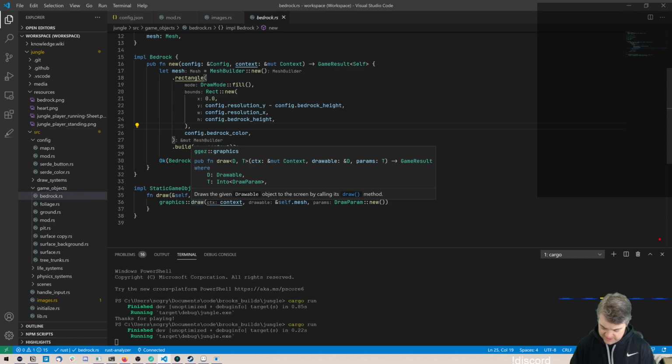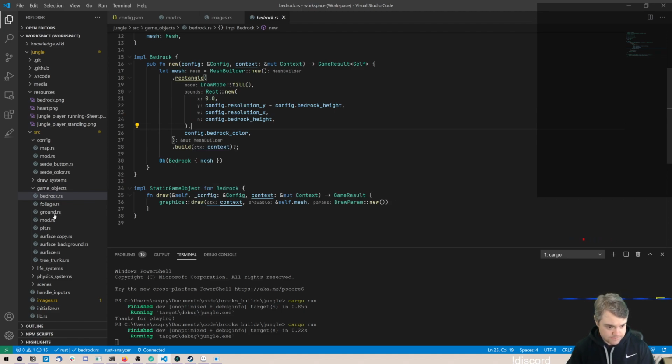We probably don't really need to have this be as complicated anymore, because we can just do a sprite batch, or in this case right now it's just drawing that one image out. But I want to try doing a sprite batch for the bedrock and the ground that's above that.